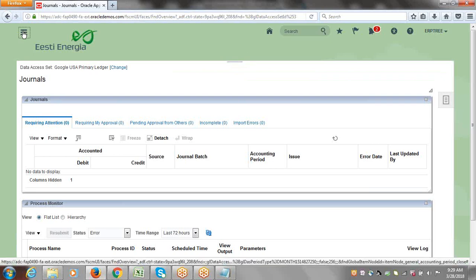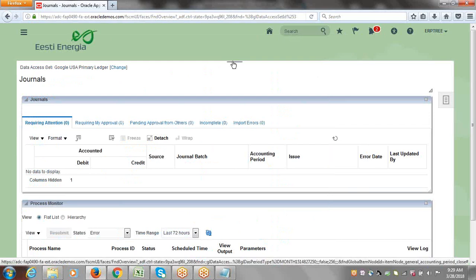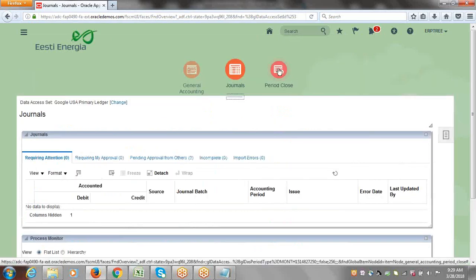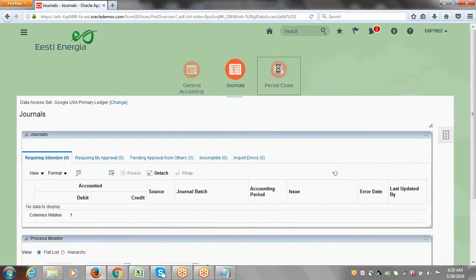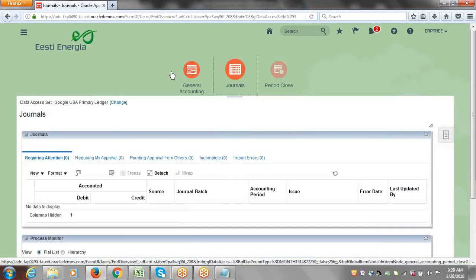Instead of going to navigator and doing period close, what you can do is here you can expand it. From here you can switch to period close. Okay, done. So this is how you can switch from one task to another task.